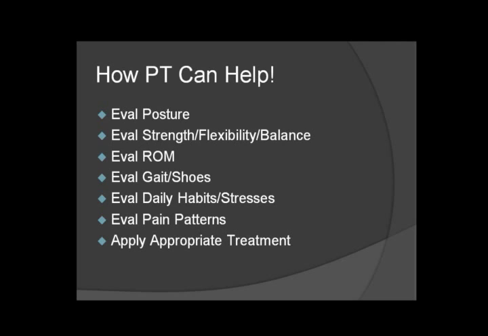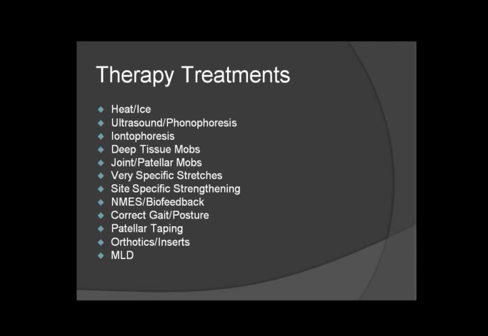Therapy, I'll just touch on here: heat and ice, ultrasound treatments. We can put anti-inflammatories in the ultrasound with a doctor's order. This is iontophoresis. That's just using electricity to drive anti-inflammatories through the skin, which we can use in therapy. Tissue mobilizations and kneecap, patellar mobilizations to help line up structures better. Very specific stretches to find tight muscle groups to get those to the appropriate lengths. Site specific, we find the weak culprit muscle groups and give you the right exercise to help get you back where you need to be.